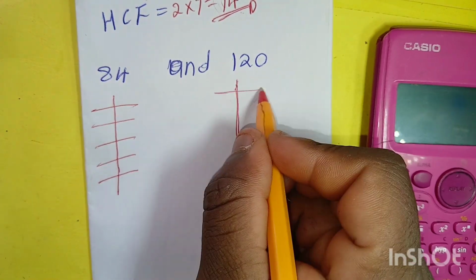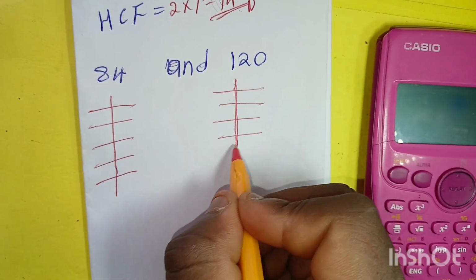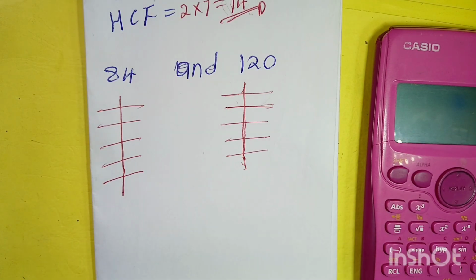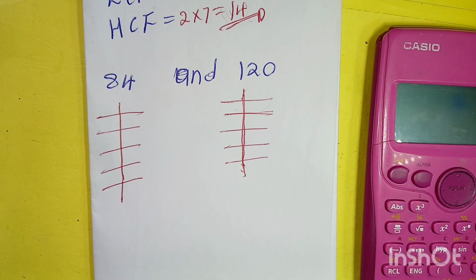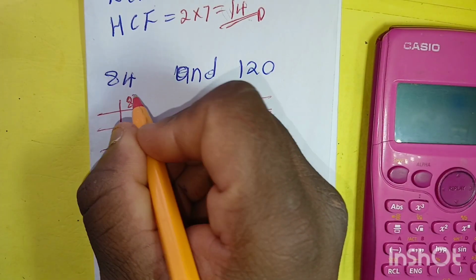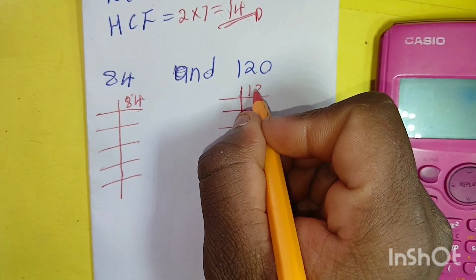So this thing, guys, I told you that they are easy. This thing is just basic maths. It's not something that you should fail. Even someone who's still in grade 5 or grade 4 can understand this thing. It's easy, this one. So check, guys. Here we got 84 and here we got 120.